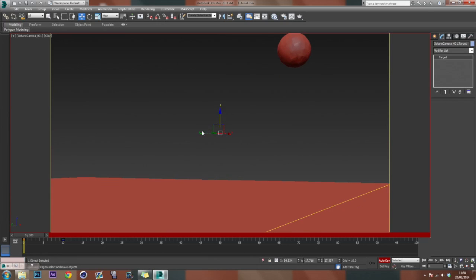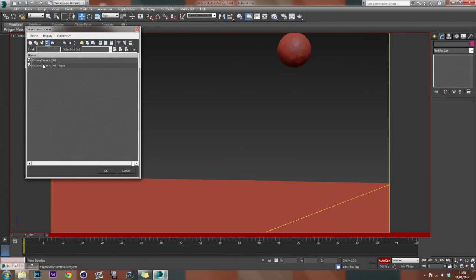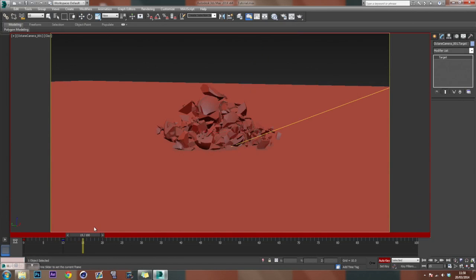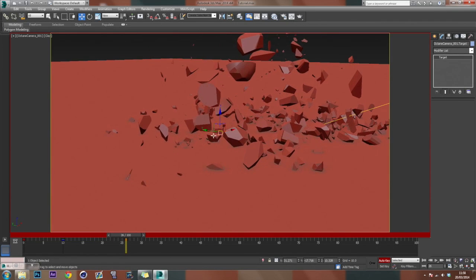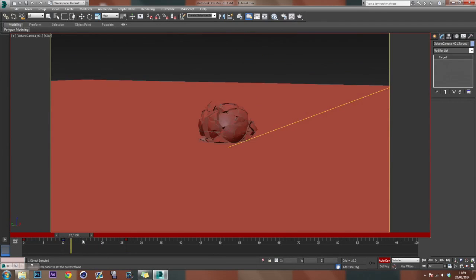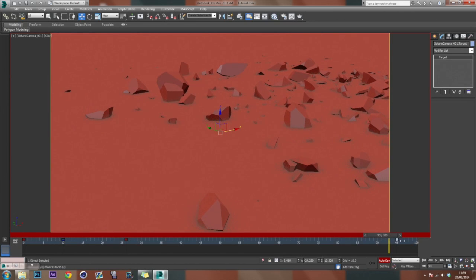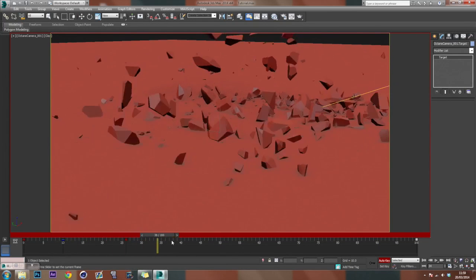Then we can kind of look up, where's that go? So you can kind of see, here we go. And as we're using auto key, we can just kind of drag this along and kind of move around until we get a nice flowing animation all the way to the end. And just drag that out. And that's looking pretty good.